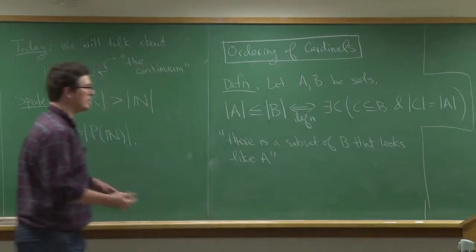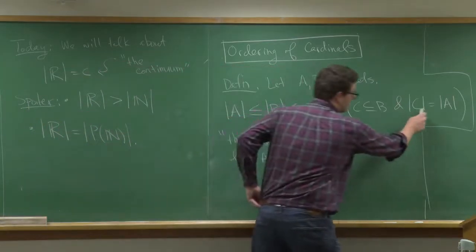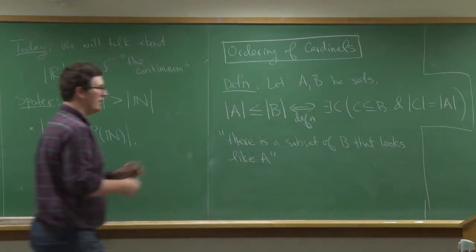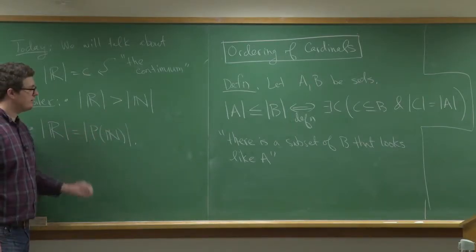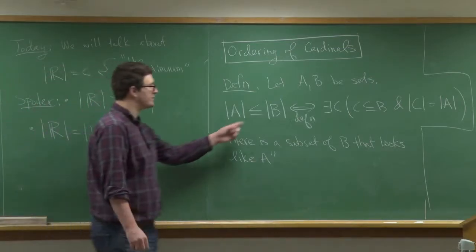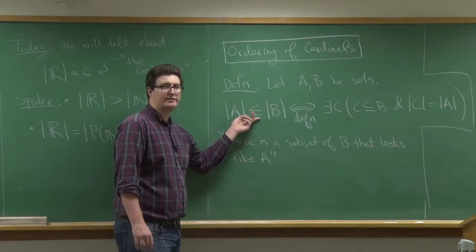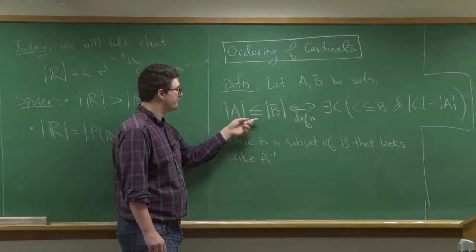Meaning that it can be put into bijection with A. So that's what this thing here means. They have the same equivalence class, meaning that there exists a bijection between the two. All right. Okay, so I still didn't define the strict inequality. So how can I do that? So anytime I have one of these less than or equal to's, I can define a strictly less than. So when you have a partial order, right? So this will be a partial order.